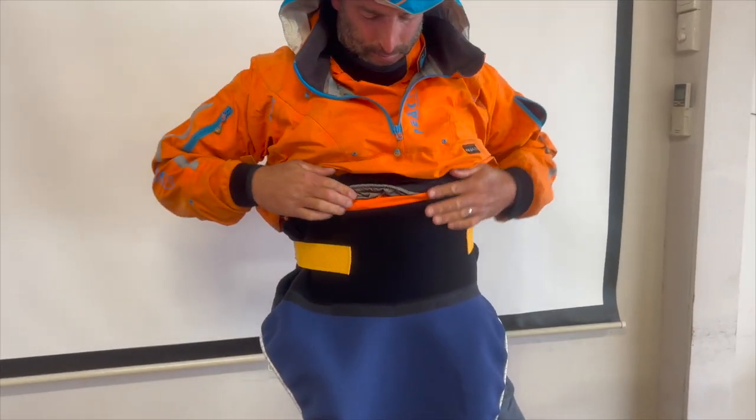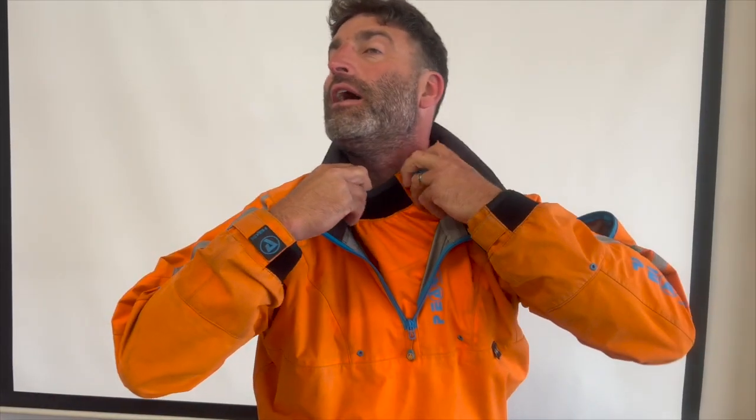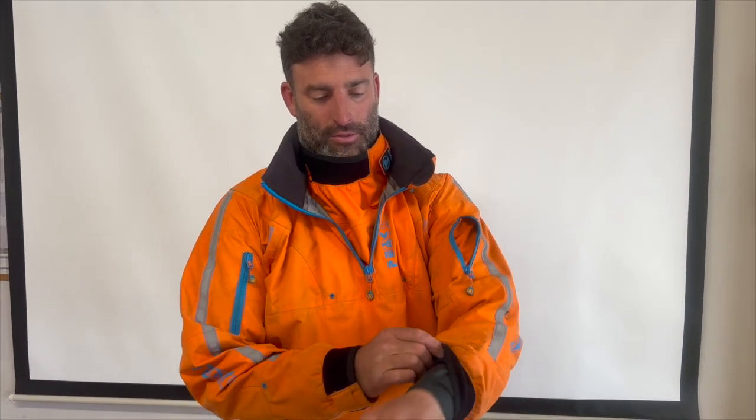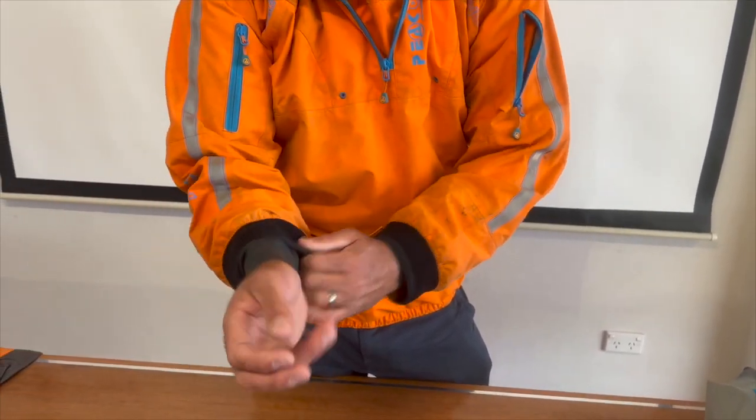As a touring and sea kayak guide and instructor, this is the jacket I wear most these days. It's got a double tunnel, so I can wear a spray skirt here and place it over. We have a hook-and-loop with neoprene which you can close off for a pretty firm fit — it won't be waterproof, but it'll stop a wave going down into your neck and base layers. You can open it up when cruising along to vent heat like a chimney. This is almost a semi-dry jacket because we've got latex gaskets at the wrists with hook-and-loop and neoprene protection.